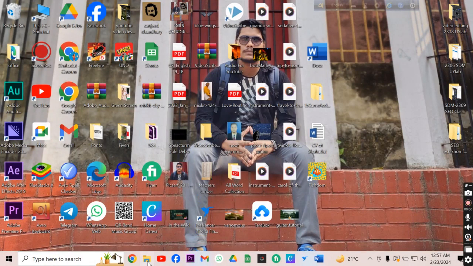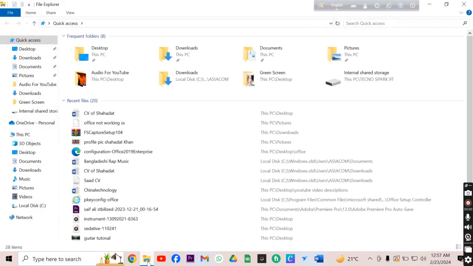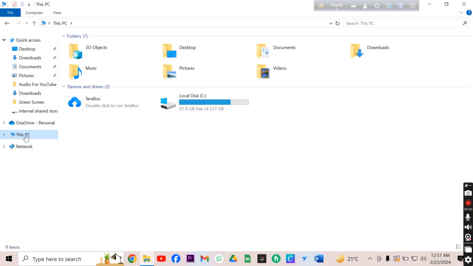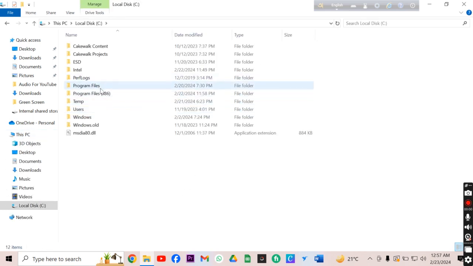What can we do? We can find the solution from File Explorer. Go to This PC, go to Local Disk, go to Program Files.